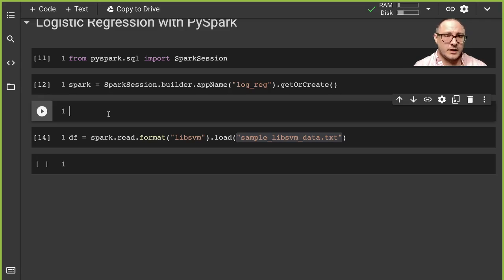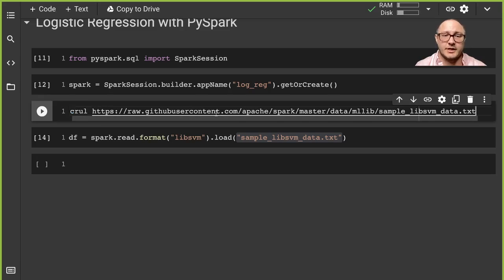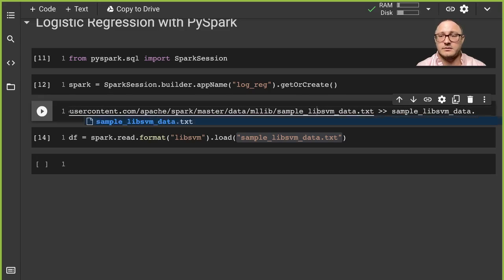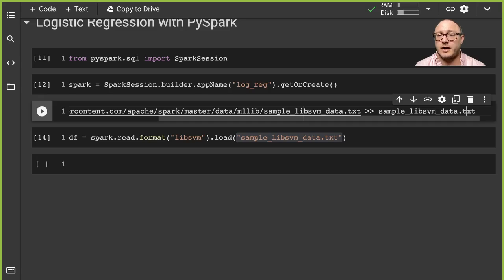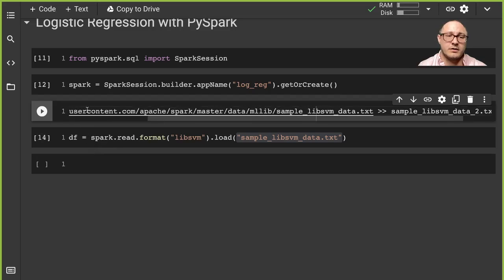If we do something like !curl, and then we put in the website, this is actually Apache Spark's GitHub page, the location of that data set, and we'll put it into sample_libsvm_data.txt, and I'm going to call this -2 because I already have it on here.